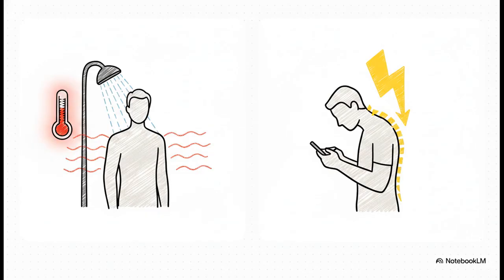Okay, here is some high-yield medical trivia that you definitely want to keep in your back pocket. These are two classic paroxysmal signs that are unique to demyelinating diseases. First, Uthoff phenomenon. This is a temporary worsening of neurological symptoms when a patient's core body temperature rises, like when they take a hot shower or have a fever. Second is Lhermitte sign. This is literally an electric shock-like sensation that shoots down the spine and into the limbs when the patient flexes their neck forward. If your patient tells you they feel a zap down their back every time they look down at their phone, your MS radar should instantly go off.